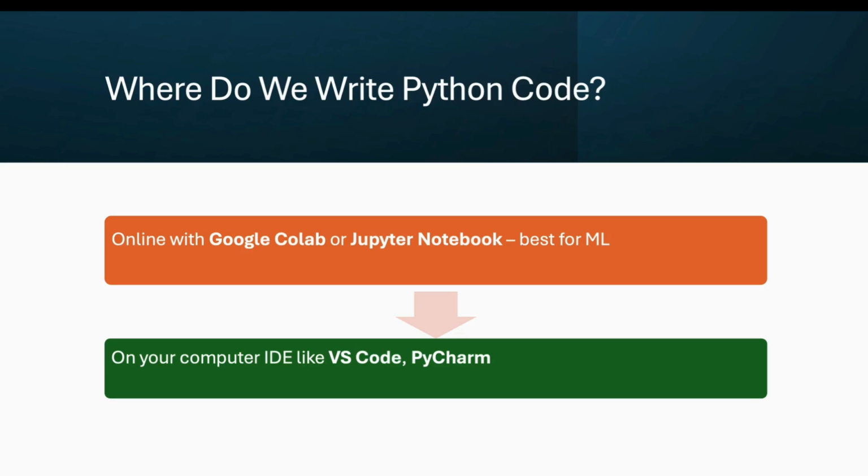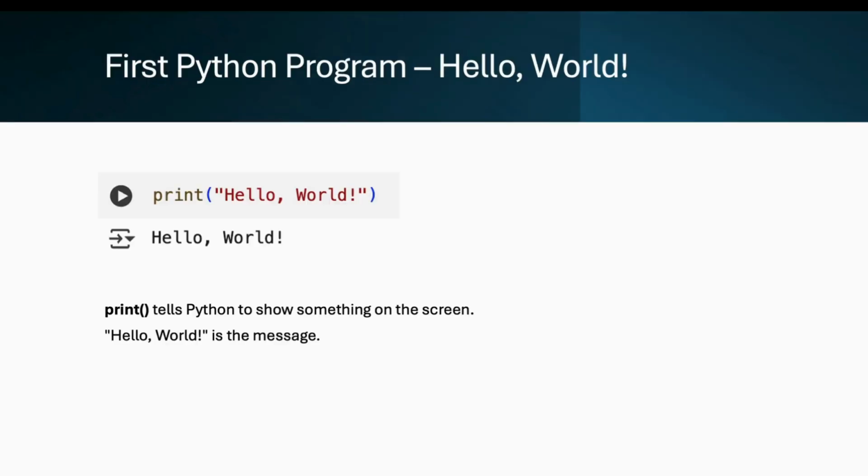The second alternative is you can go for online tools like Google Colab or Jupyter Notebook. I think you have heard about Jupyter Notebook. Google Colab is also one of these. In this series, I will be using majorly Google Colab, and you will also get to know about it. So let's move ahead and write our first basic Python program.